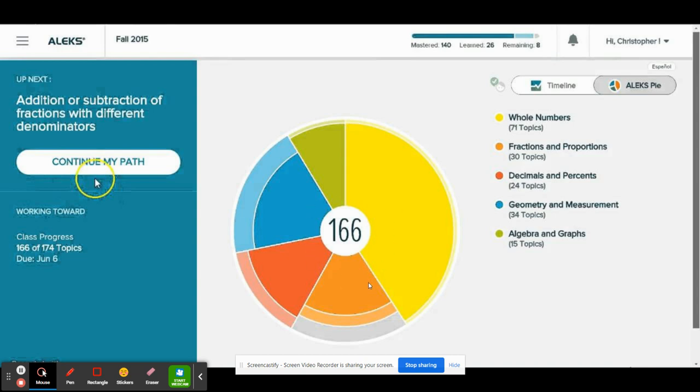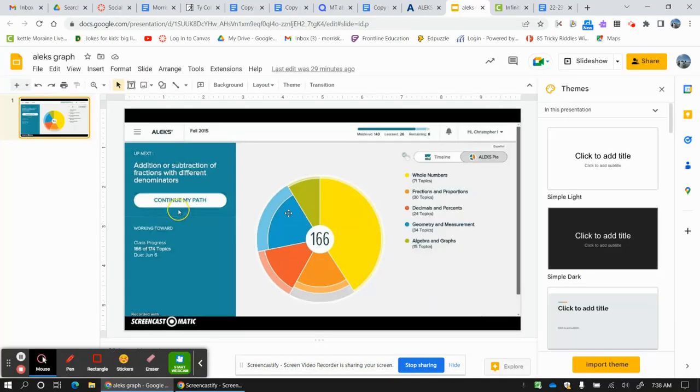Based on my graph, you can see that my completion is going really well and I'm getting all the weekly things done that I need to have done. Okay? So explain to your parents what they're seeing. Walk through the pie. I don't know it well enough, so I would be explaining what each one of these pie sections mean. And you don't have to give a lot of detail, but make sure you're explaining to them what it is they're looking at, because they probably don't know what it is they're looking at.